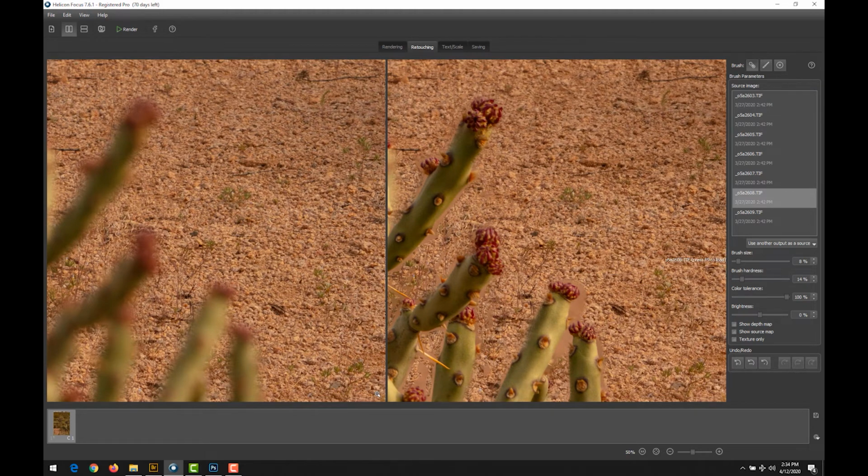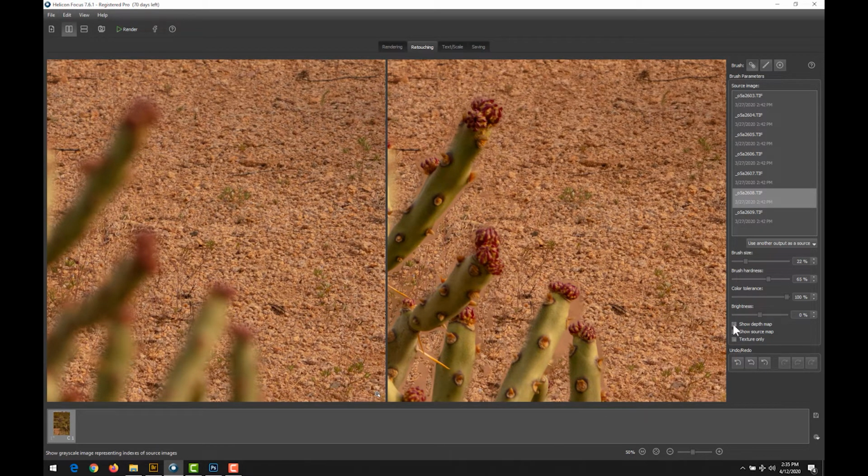So if your brush is a little bit larger and you're out here on the perimeters, it doesn't affect the edge of the brush very much. And so I tend to keep that hardness up a little higher so that I can get some clarity in there and know where my brush is at.